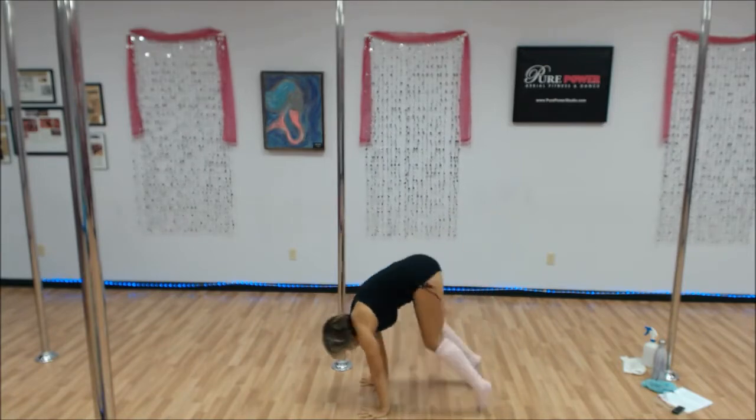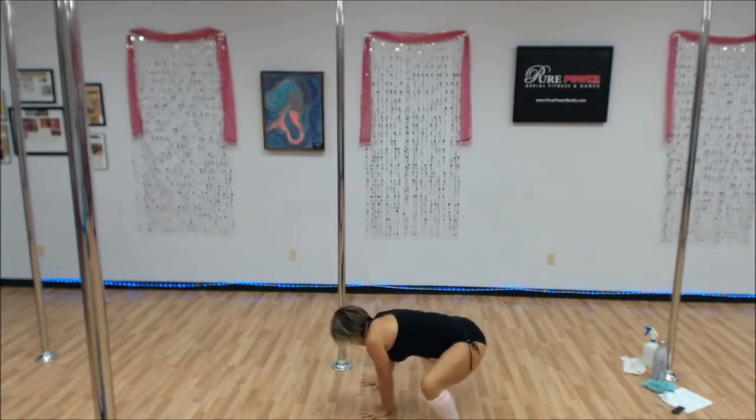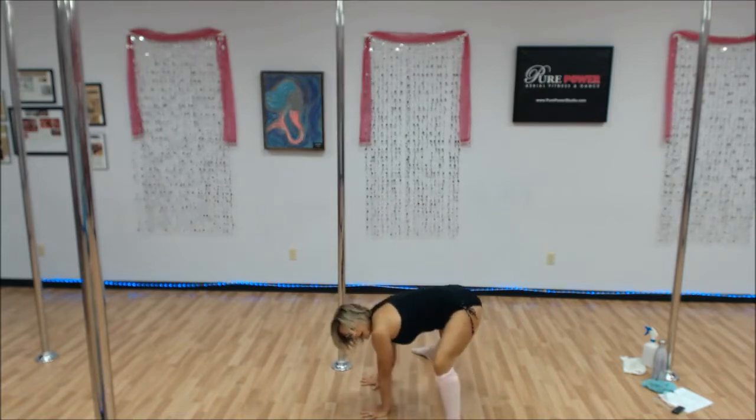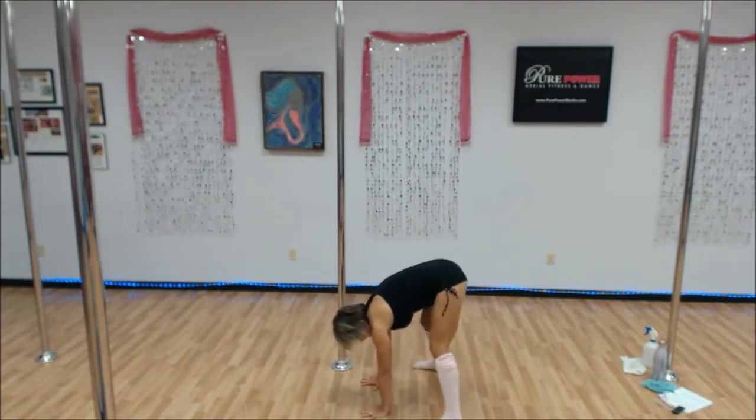Hands to the floor, pop it up wide. Knees and toes are gonna turn out. You're gonna glide it side to side, side to side. So you're just gliding over, knees over toes. And then let's bring it back to the center. Walk those feet in a little bit.